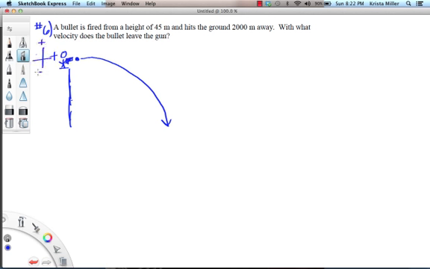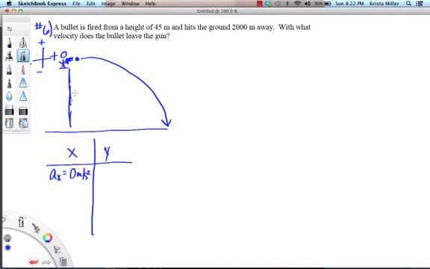I'm going to go ahead and add my coordinate system in, and we also know this is one of those problems where we're going to neglect air resistance. So let's take a minute and think about what we know about problems like this. We have an x direction and a y direction because we have two-dimensional motion happening. In the x direction, acceleration is 0, because there are no forces acting on the bullet in the x direction. By nature of these problems, we neglect air resistance. The only thing causing this bullet to hit the ground is gravity.